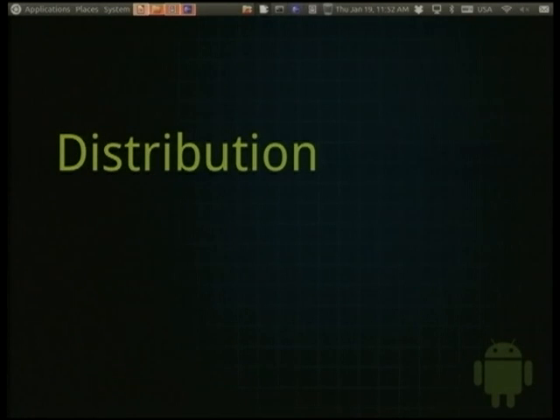Okay, so distribution. Once you have created your piece of hardware and you have an app that talks to it in some way, the question is how to get it onto someone's phone. So it's not that obvious how you do it. If you want to ship a piece of hardware and just have people plug in and have it work, how do you achieve that? Now, there are a couple of different ways you can get apps onto someone's phone.